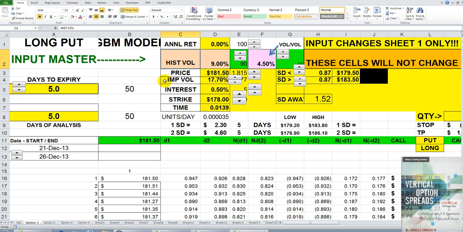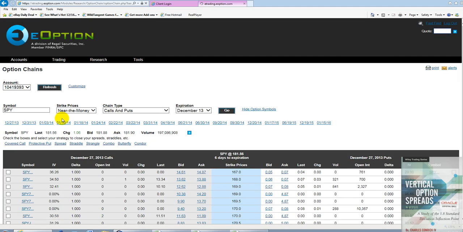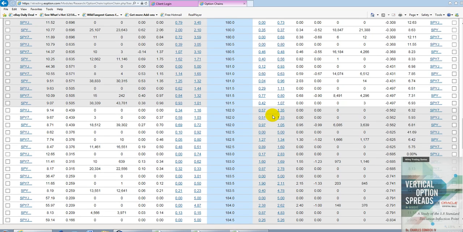Implied volatility is a function of what the option price is at a particular point in time. So for an example, if I was interested in playing a 5-day option trade right now, today is December the 21st, it's a Saturday, I'd have to wait till the market open on December 22nd, which of course we're getting into Christmas week, but getting away from all the holiday business, I can go and pull up an option chain, and in fact we'll pull up the 1227 chain and take a look. This is an option chain off of E-option, and as you can see, on the left-hand side are the calls, and the at the money calls are right around 181.50, and on the right-hand side of the blue middle line, these are the strikes, are the puts. So the in the money puts are above 182, and the in the money calls are below 181.50.